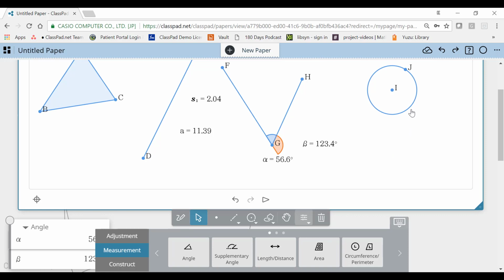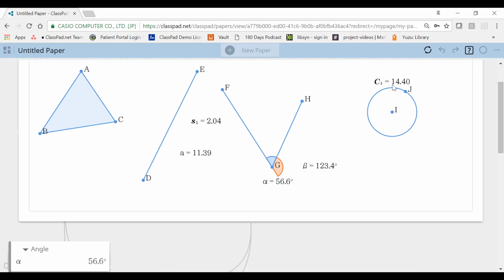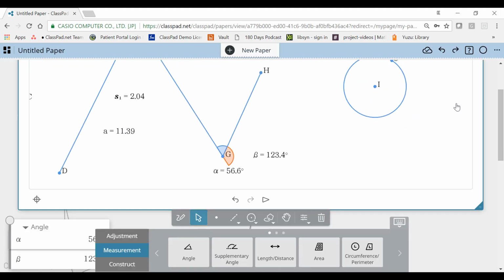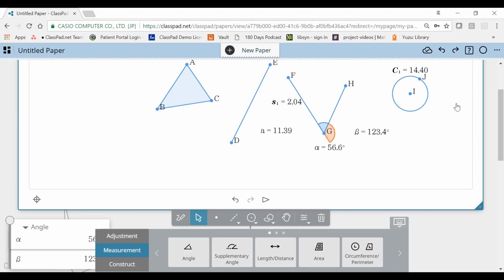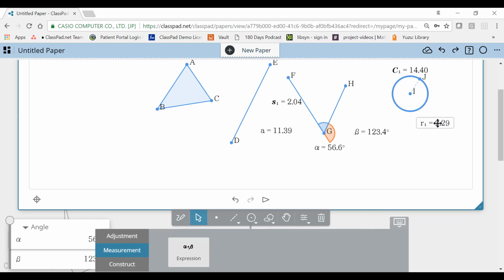Let's just explore the circle for a little bit here. So with the circle, I can do its area, its circumference, its radius. So if I did circumference, let's scroll so we can see that. There we go. There's my circumference of my circle. Let's zoom a little bit. There we go. And what I really like, this is a new feature, is when you hit radius, I'm going to move that measure off so we can see what radius they're talking about. I love that it adds this little dotted line in to show you what that radius is if you didn't already have it there, right?